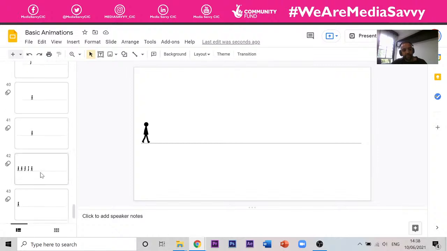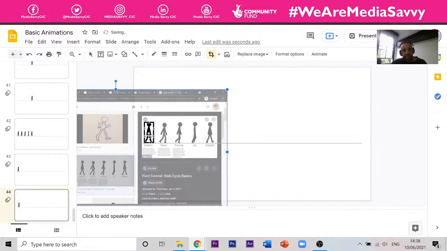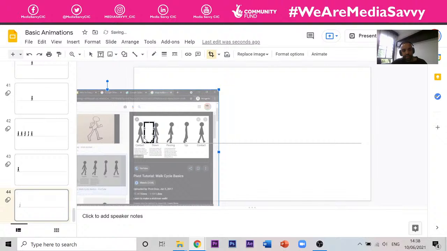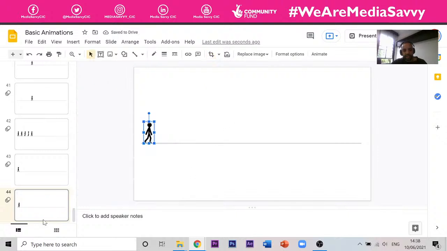I just moved it slightly, double clicked on the image, and then I moved it along to the next position of that character, the next hands and feet position. Clicked off my screen, duplicated that, so on and so forth, okay, until I've got a few different kind of frames of that character moving.